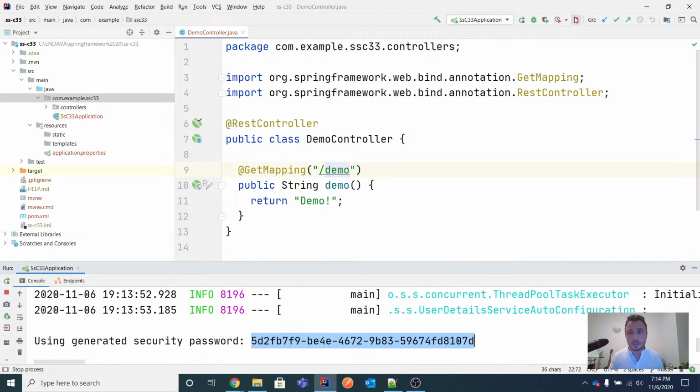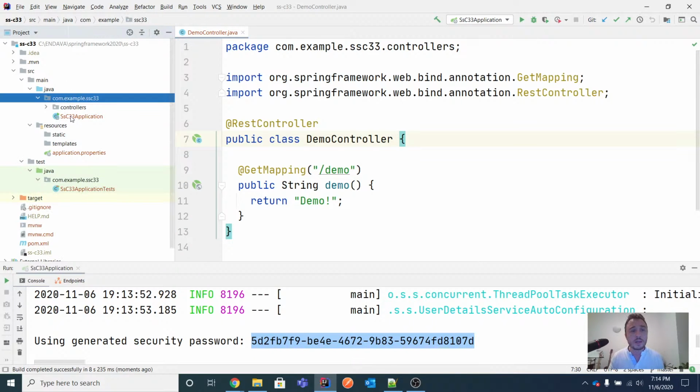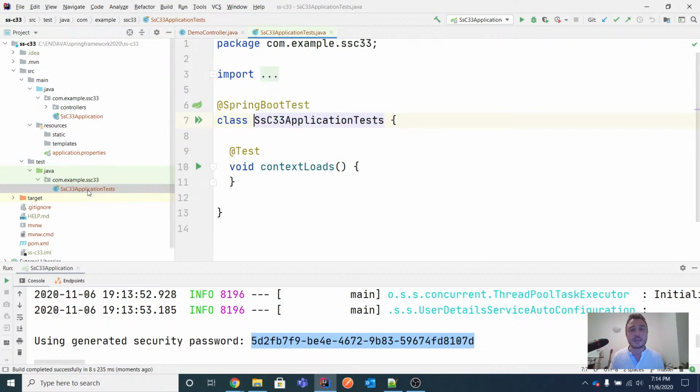Now, what do we expect when writing an integration test for our endpoint? Whenever you write a test in your Maven project, you go directly to the test folder, and here, when creating a Spring Boot project using Start Spring IO, it will also create a unit test for you.